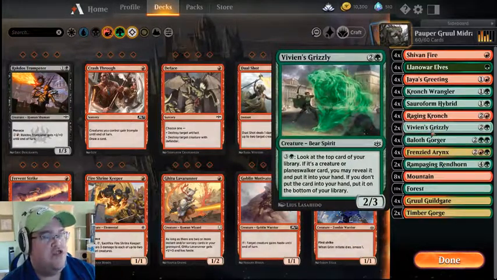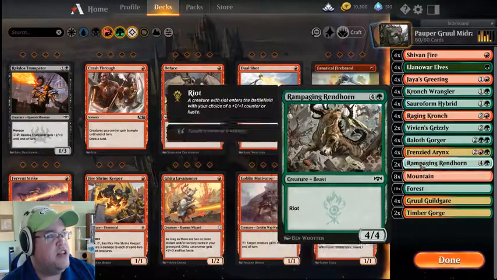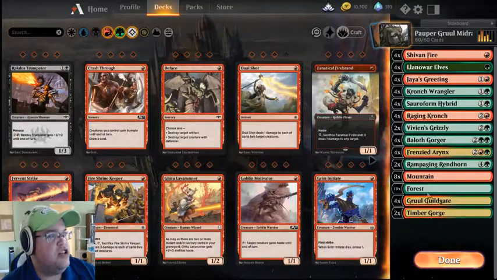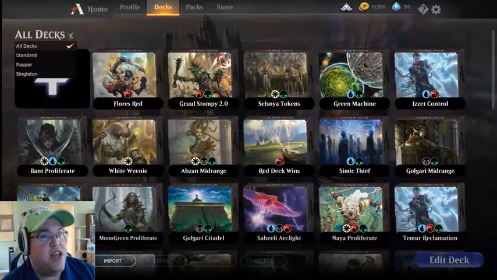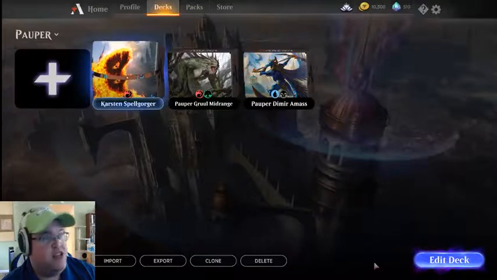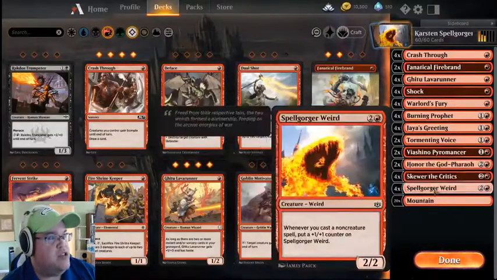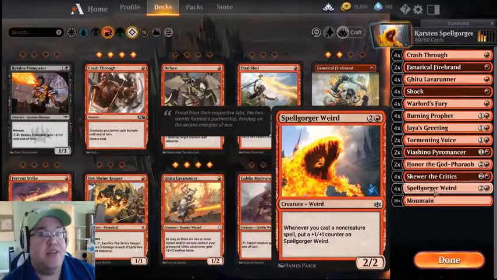We also have this Vivien's Grizzly, another War of the Spark addition I think is really good. Gives you some card drawing that the deck probably needs. Don't know how good this one's going to be. My last one came from Frank Karsten. He posted about it. I'm sure this one is going to be good. It's a mono red deck based around Spellgorger Weird. I'm trying to pump that up and get it very large quickly.